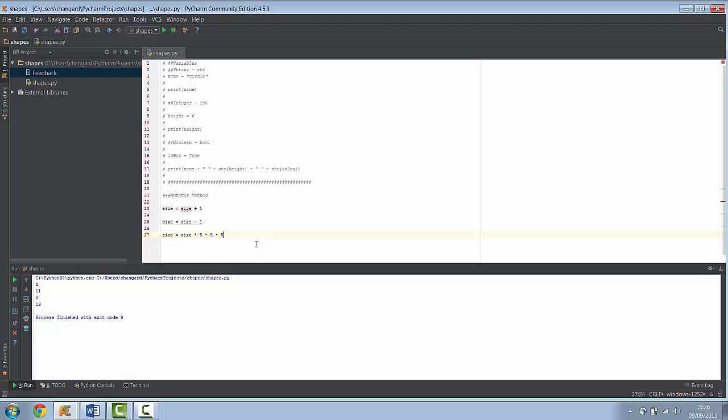So the reason we use mutator methods is so that we can make things different. We can change things. And that's very useful in programming, because when you think of how programs are used to control temperature in our homes, or to record our programs at home, you need to have the ability to change the values as you need them, because you might not want to record the same TV show every day.